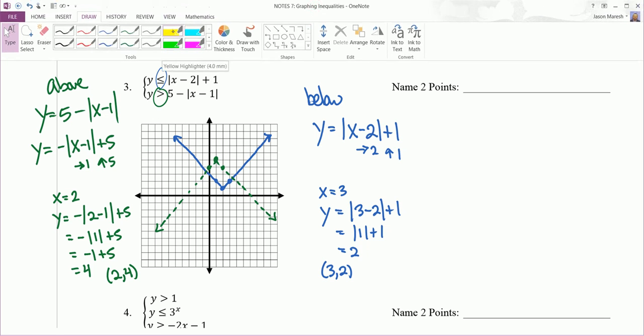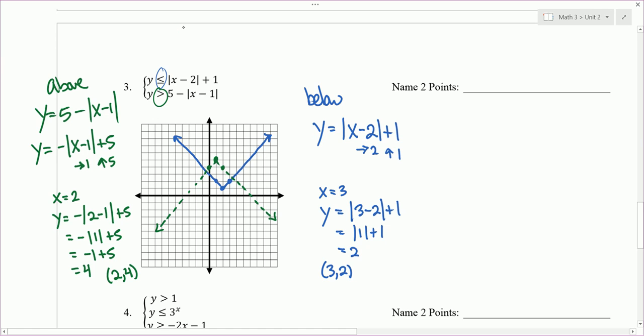When you got it, okay, hopefully you got it. Let's see. If it's above the green and below the blue, well, this spot right in here, everything in here is above the green and below the blue, so that's one spot you should have shaded in, and it just keeps extending. And then here's another spot over here. So everything over here is also a solution.